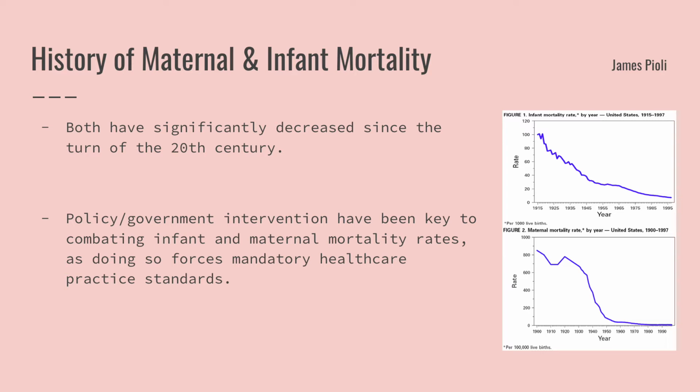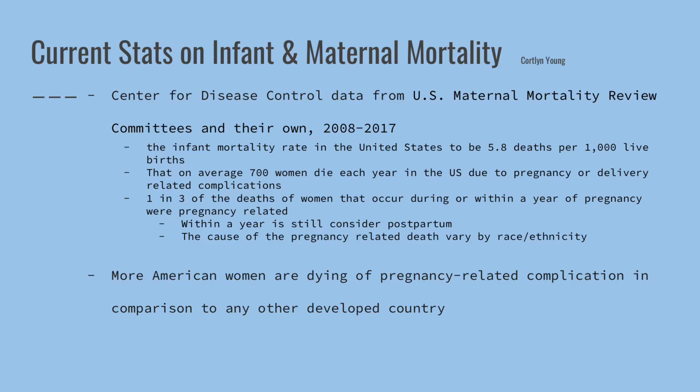Maternal health has plateaued over the past 40 years. However, most maternal deaths could have and can be prevented through the implementations that already exist. Using data collected from several state review committees and their own data from 2006 to 2017, the CDC found that the infant mortality rate in the United States is 5.8 deaths per 1,000 live births, that on average 700 women die each year in the U.S.